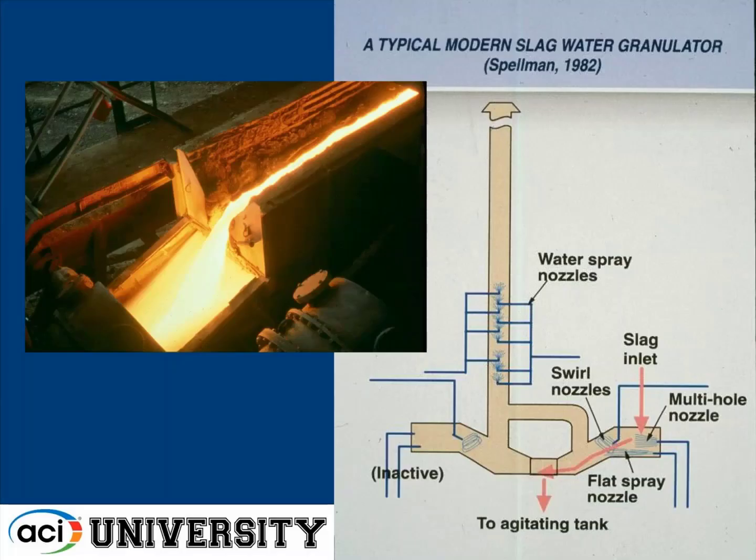And so that material, there's a schematic of a granulator, a typical granulator, there's different types. And so the slag goes into this spray of water, and then it's filtered out. It goes into a tank where the slag is removed, and some of the gas that's formed from the steam that's generated, because there's some H2S in the material, they use water sprays to control the air emissions.